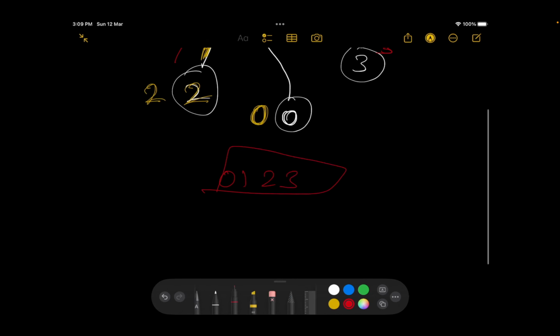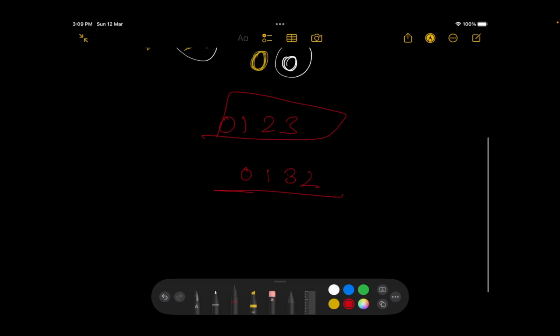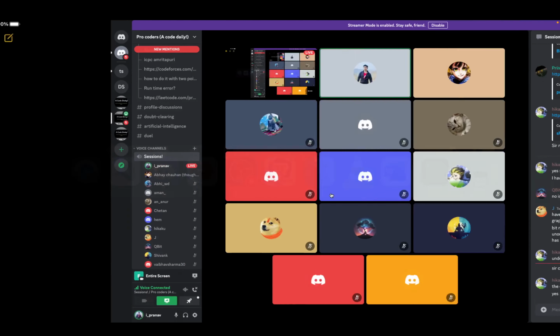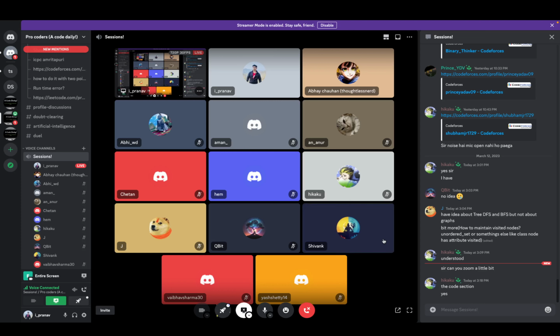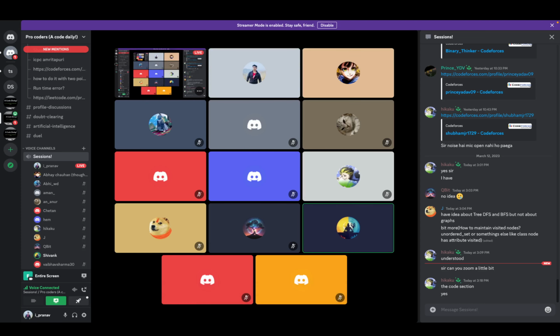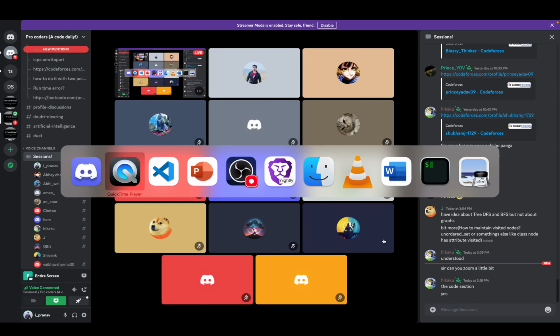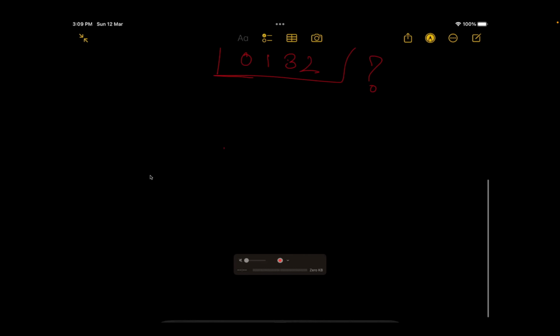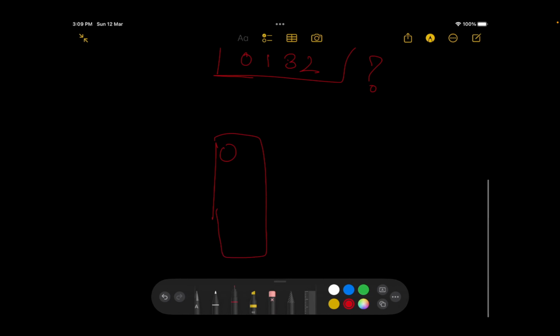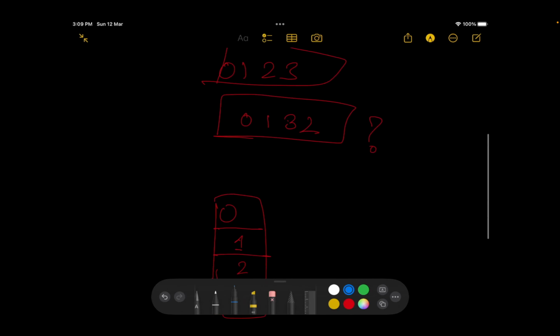But why did we get 0, 1, 3, 2 in the next scenario? Any guesses, or if someone paid attention to that? Because we changed the order, right? Yep. So in the adjacency list, 3 will come first. Exactly. Great. So what actually happened is that in our adjacency list we had this kind of order. This was the adjacency list: 0, 1, then 2 and 3, and then it says where each one is connected to.